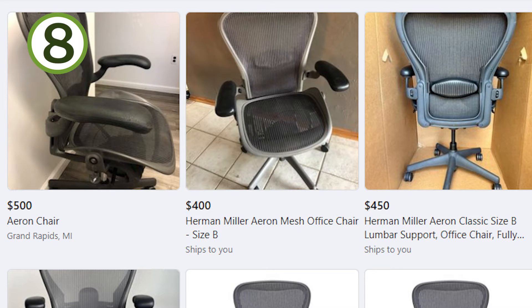Number eight: it maintains its value. This means a lot to me personally. I love to be able to sell things when I'm done using them — I'm very active on Facebook Marketplace, Craigslist, that kind of thing. Having a product that maintains its value so I can get something out of it at the end means a lot. The Aeron does that better than any other chair out there. It really maintains its value better than any chair I've seen in the used market, and that's saying something.